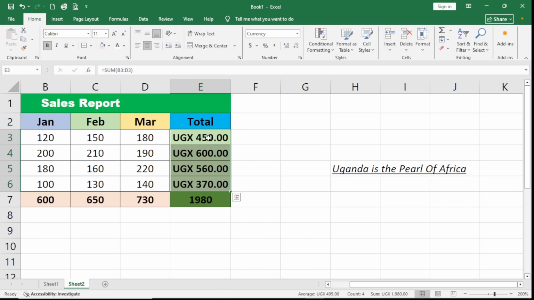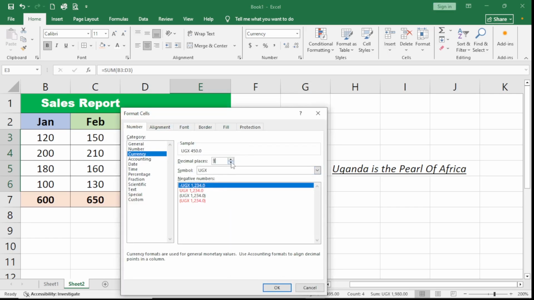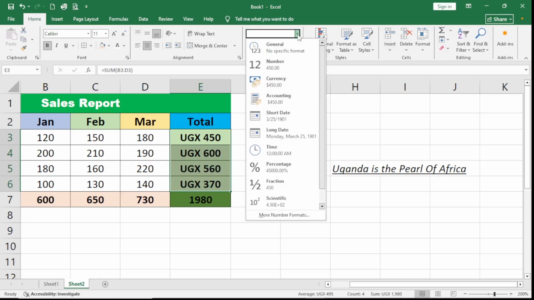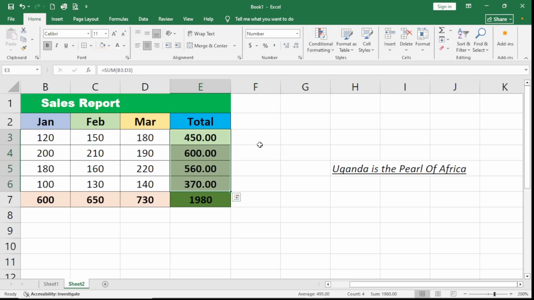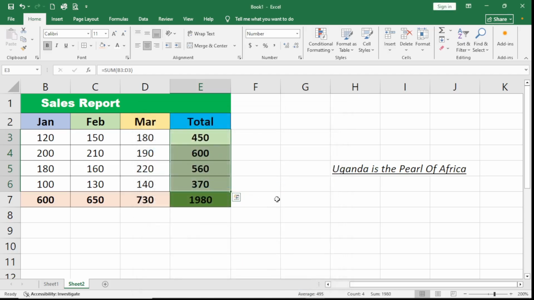If I want to edit, I simply right click, I come to format cells, and then I can remove the 2 decimal places from here. I put 0, and then I click OK, and there we are. So my numbers, which were ordinary numbers, have now become money. If I want to remove the currency formatting on my numbers, I simply come back here, and then I say, let this be ordinary numbers, and I right click, I come back to format, and I say, I don't want the decimal places. The decimal places should be 0, and then I click OK, they get back.